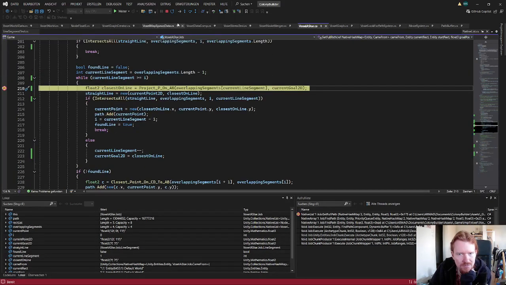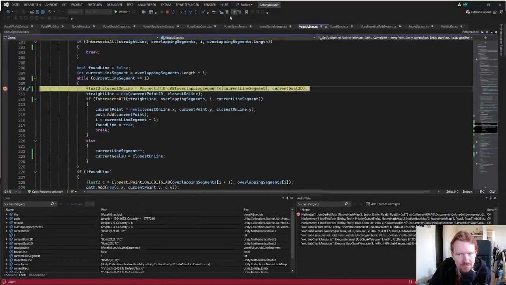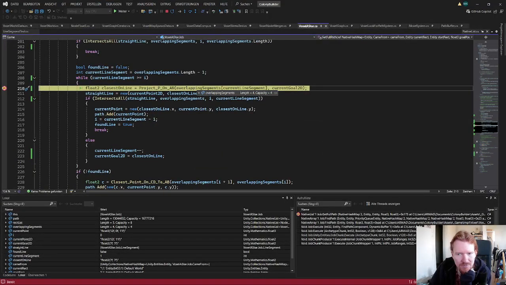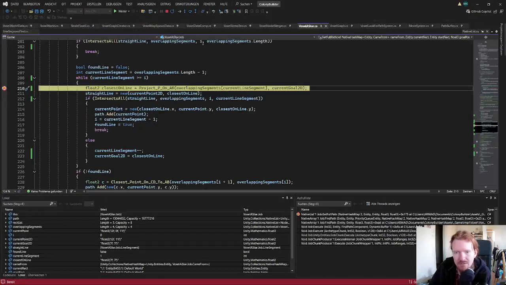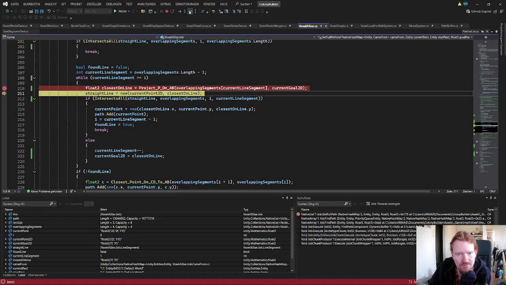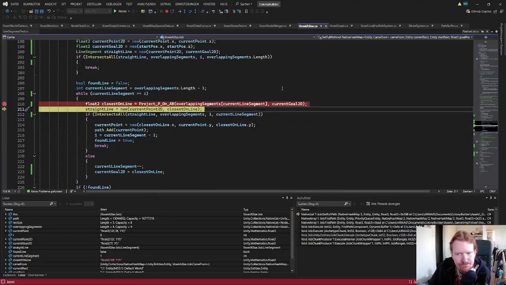This one. Overlapping segments, we have 4, which should be 1, 2, 3, 4. Current goal 7, 7. 7, 7?